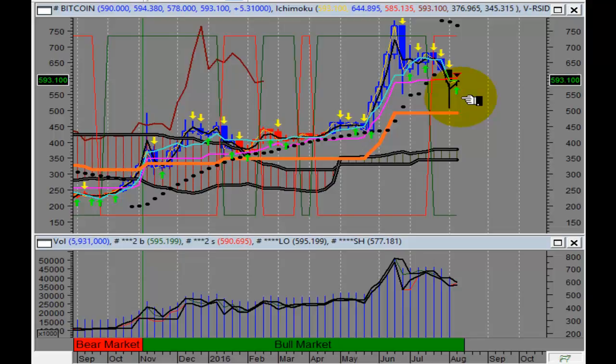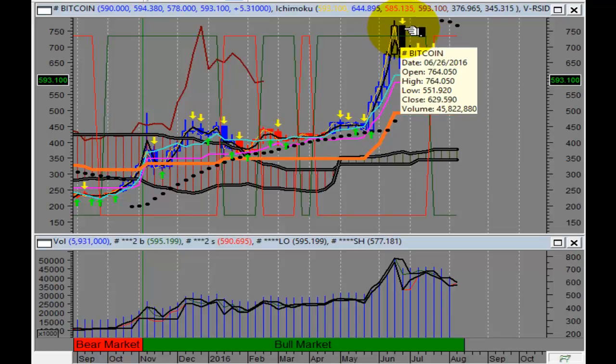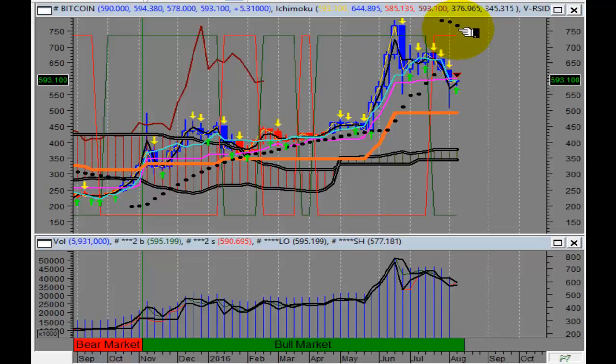Well, the week's not over yet, but as you can see, overhead resistance is way up here. Not quite where the last high was. It's right below it. It's saying that there was a lot of pressure up in here, a lot of orders up in here. If this is breached, it puts an end to the downtrend and it creates a new up channel that could be quite explosive. There's a lot of people calling for $1,000 Bitcoin. Well, I'm here to tell you right now, if this is breached, man, yeah, you're done at that point.